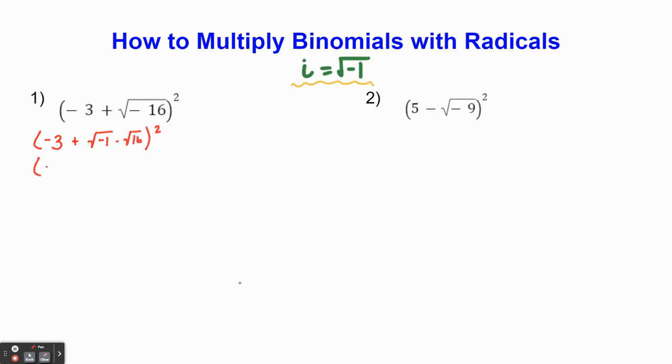Because I want to make the substitution that the square root of -1 is i and the square root of 16 is 4. And so it makes it a little bit easier for us to simplify. Okay, so let's just go ahead and rewrite that parentheses twice. Since squaring something or raising it to the second power really means to multiply it by itself, I find sometimes this is just a little bit easier to see the multiplication.